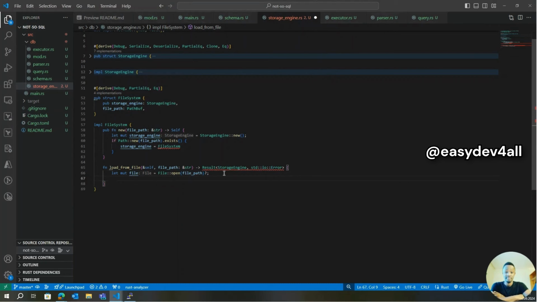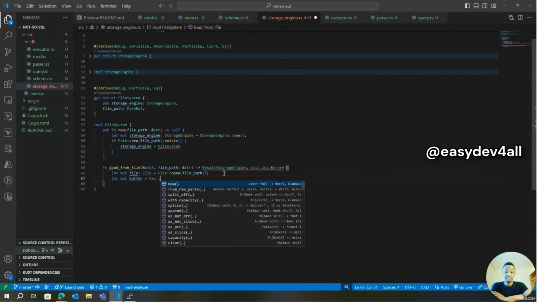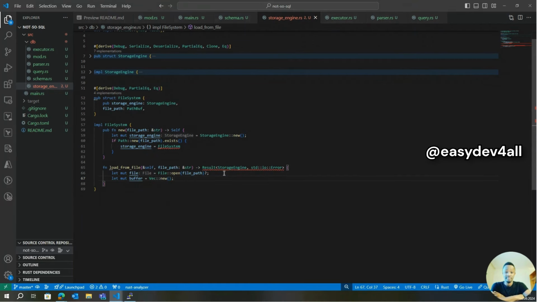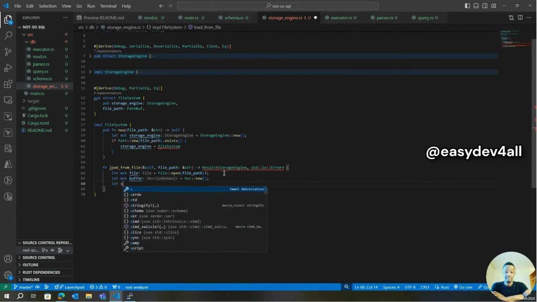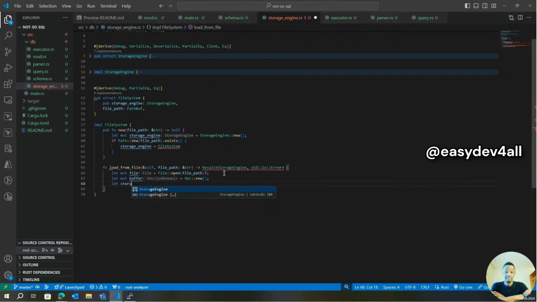So as I call the open function, if everything goes well, I create a new argument, and I can call this buffer. This buffer is just going to be a new vector, actually an empty one. And now what I would like to do is say let storage engine, because now I'm trying to, of course, return this from here.